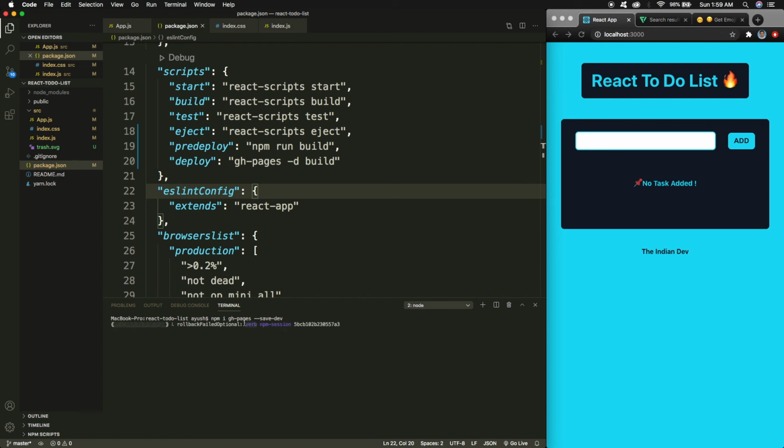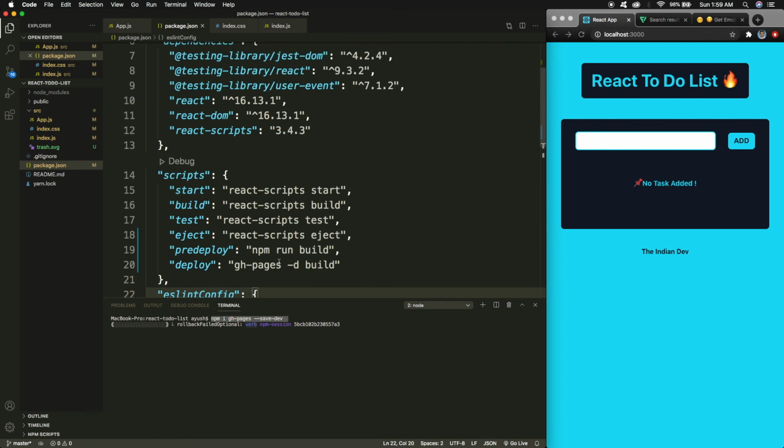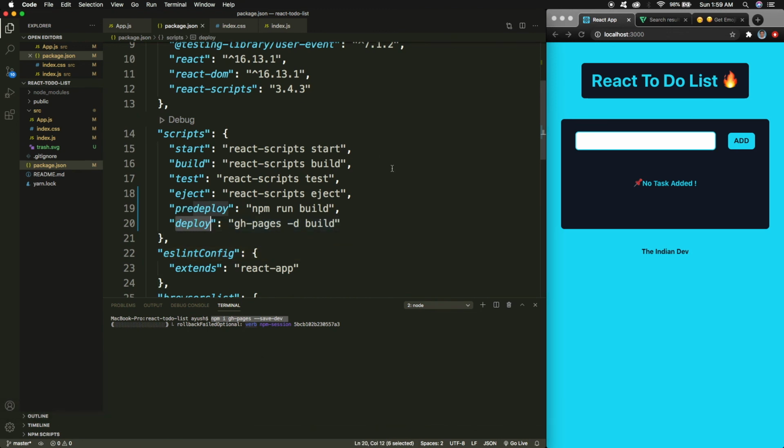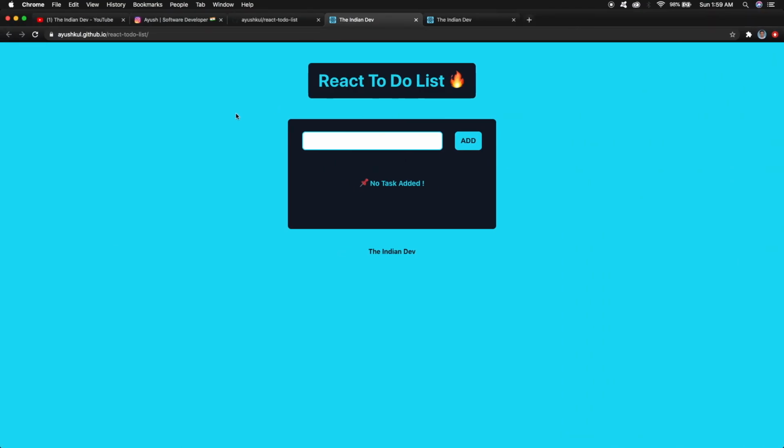So once it has installed all the things for GitHub Pages, then only we can try npm run deploy, and our whole application will be deployed to GitHub Pages. So yeah, I think it's almost done with all the things.